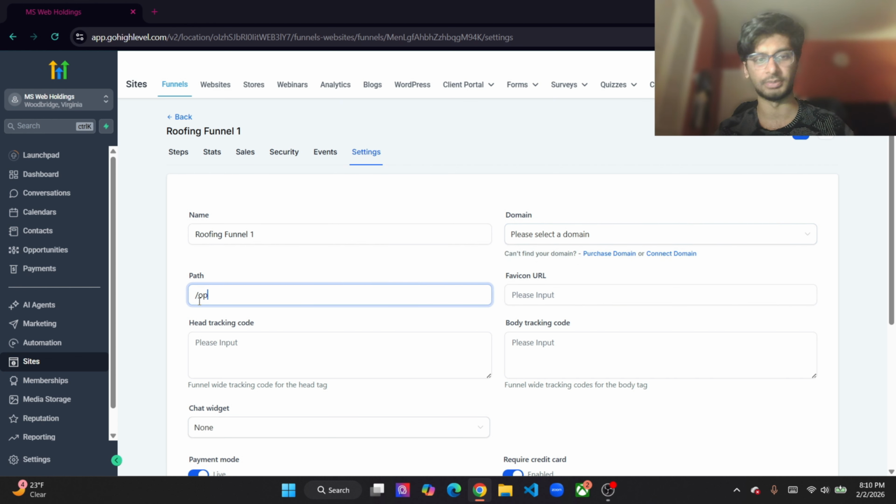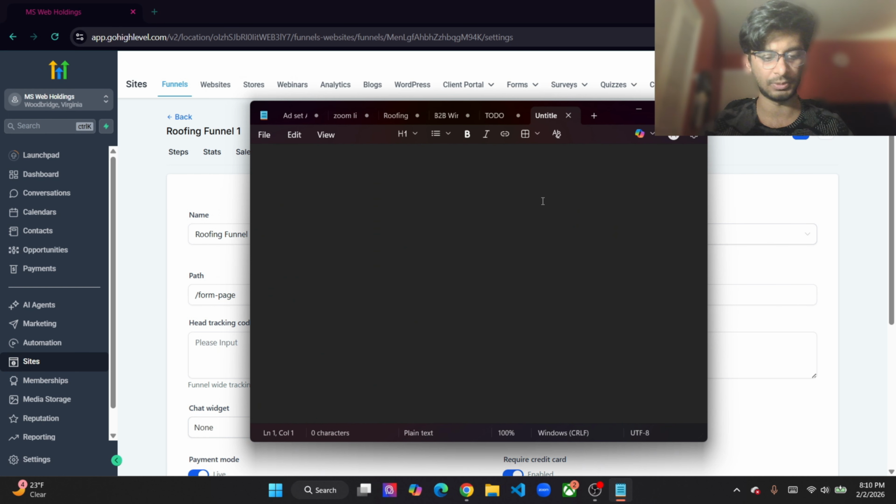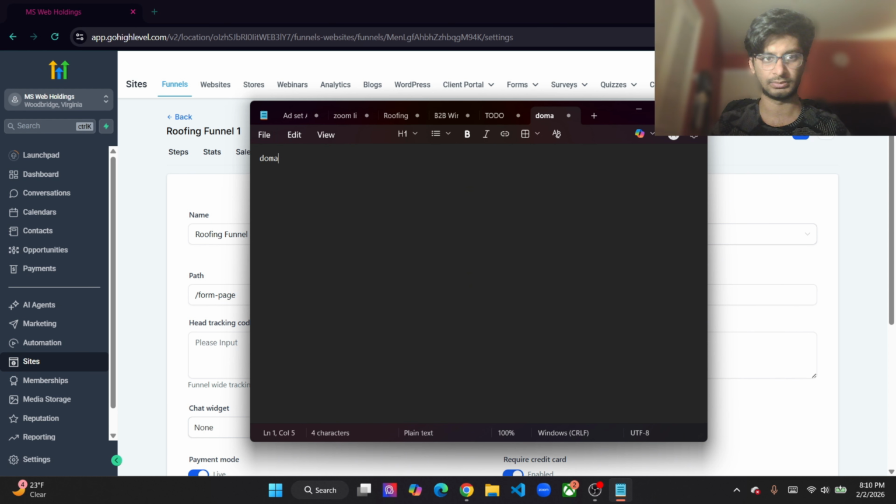So this could be called opt-in page. Or let's call it form page, because that's what the user is going to see. Let me give you an example. So if someone clicks on an ad and redirects them to this funnel, what they're going to first see is, let's say your domain is roofingusa.com, right?